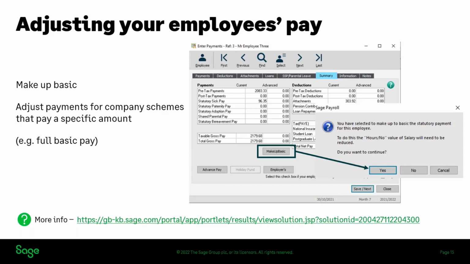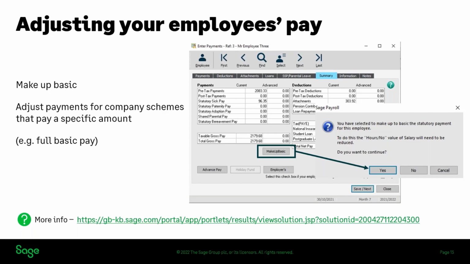The Make Up Basic option will prorata your regular pay to include any statutory sick pay in order for that employee to receive their regular pay. So for example, I'll use some easy numbers for this one, just for my personal maths. If the employee gets £2,000 gross pay per month regularly, that's their salary.